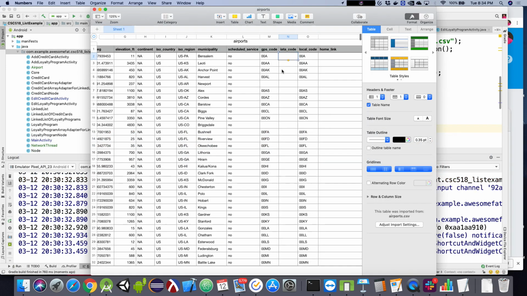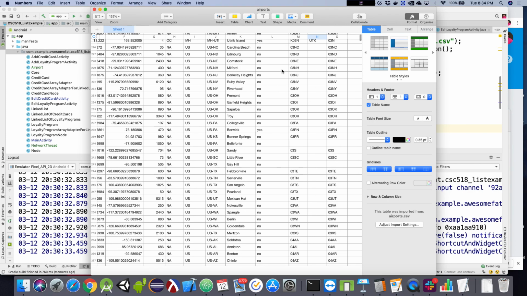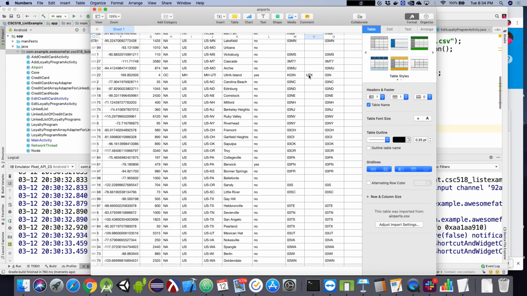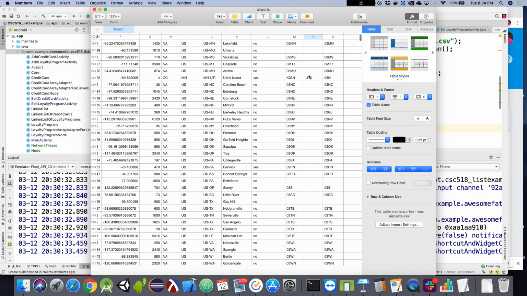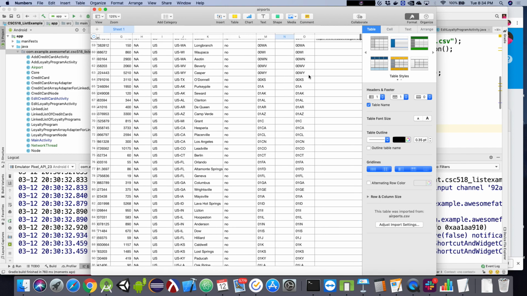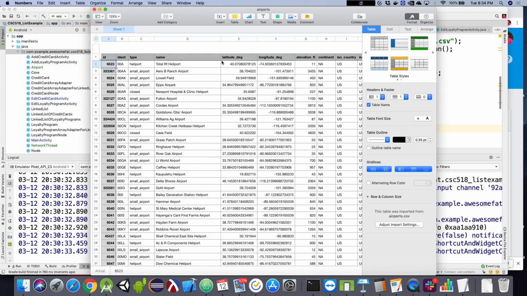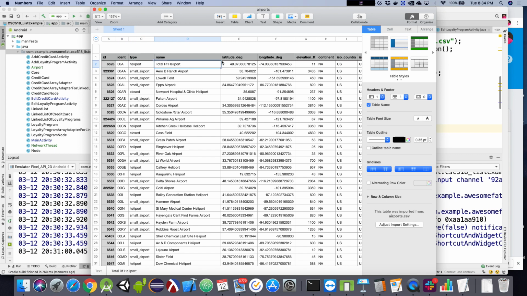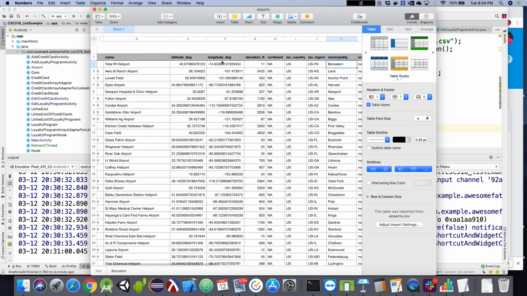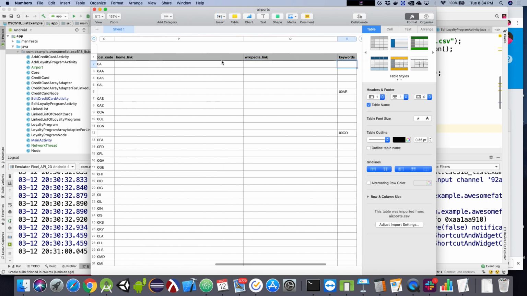So anything that has an IATA code, so really we only want IATA codes, right? All the airports that have IATA codes. So therefore, the ideal, this is 0, well, this is 1, 2, 3, 4, 5, 6, 7, 8, 9, 10, 11, 12, 13, 14, 15, 16, 17, 18.